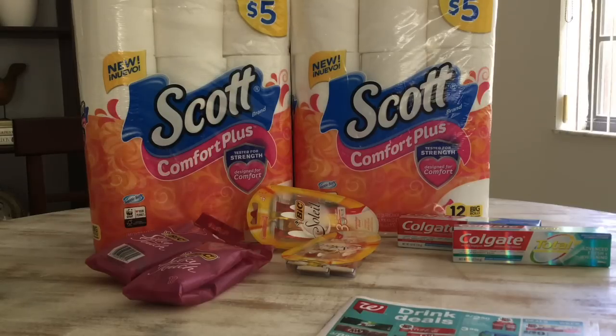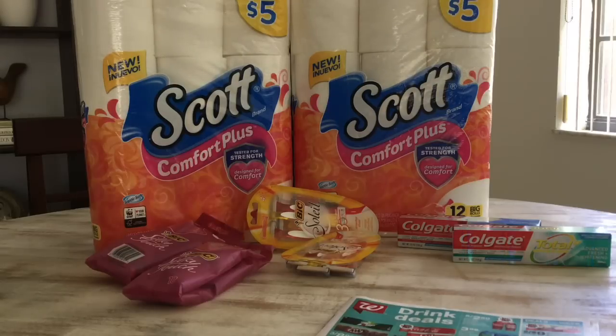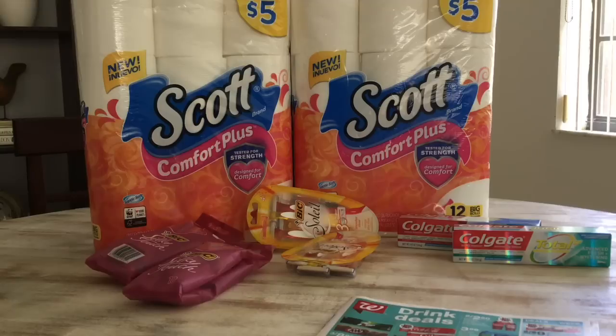Let's jump onto the toothpaste. The Colgate toothpaste that you see there is $3.99. You get 4,000 points when you buy two. So I went ahead and picked up two Colgate Total for $7.98. I used two of the $2 coupons from the 4/14 SmartSource insert. I paid $3.98 and got back 4,000 points, making that completely free plus a two-cent money maker. So free on the toothpaste.